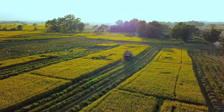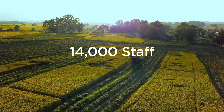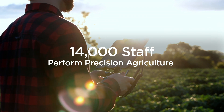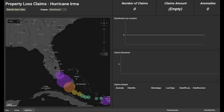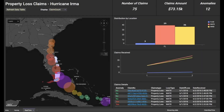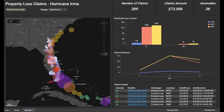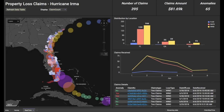One of TIBCO's customers, Bayer, put the algorithm behind the button for 14,000 of their staff to perform precision agriculture with data from their global operations, drones, and internal systems. For example, in the insurance industry, analysts can track storms and the impact on logistics and supply chain operations as a storm approaches. They can anticipate where to deploy adjusters, understand the implications on supplies, and even help ensure public safety.